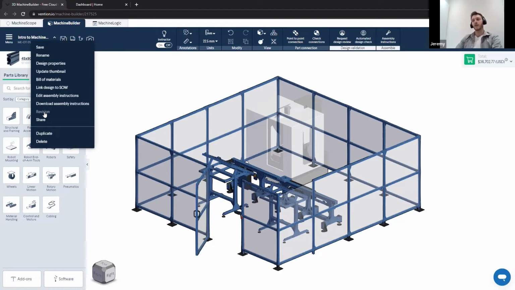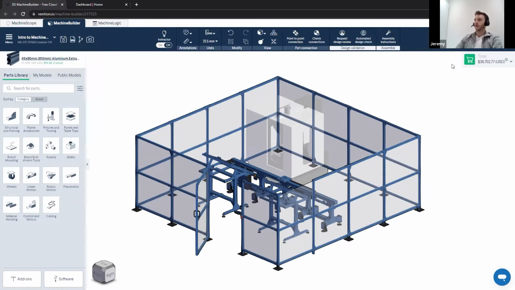Every time you save your design, it does not delete the previous version. It actually creates a new version. So you can always backtrack to see what has been worked on and how it looked in the past. Or again, if you worked down a previous avenue and you want to go back to a previous version to restart, you can always do that as well. Other things that you can do over here are download the assembly instructions, as well as the bill of materials that does get updated live as you design throughout.